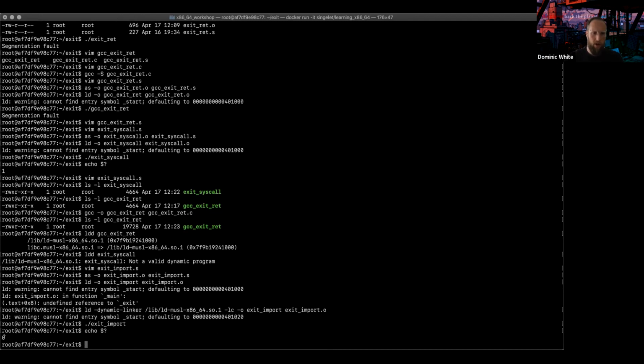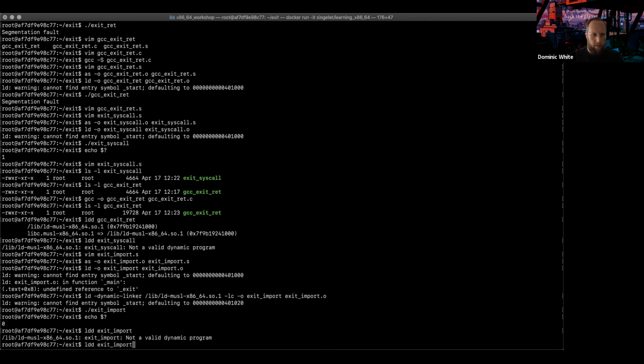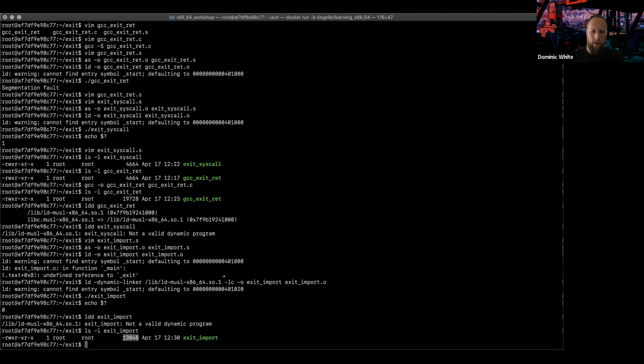And if we look at the return code, it's 0, which is what we were moving in. Now we can run ldd on that binary, and you can see, okay, it's a dynamic binary that's calling that stuff. If you look at the size of exit import, you can see it's much bigger than the 400K or 4K we were looking at before. It looks a little bit more like the GCC binary.